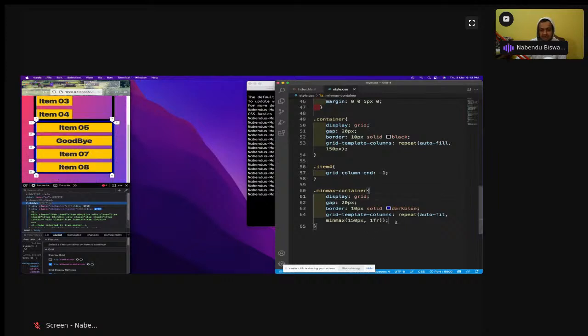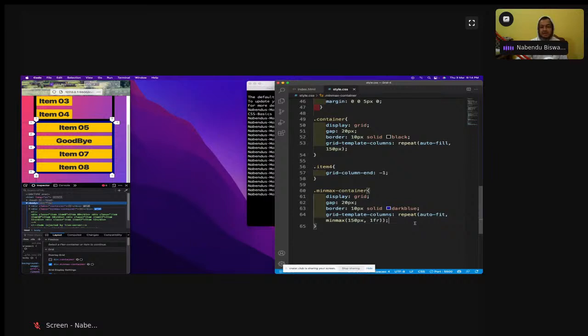So actually this line is the most powerful line in grid. If you don't understand anything, understand at least this line, because with this you can create a completely responsive website with just this one line. And we are going to do this. We are going to create one completely responsive website with only a single line. Completely responsive grid. We are going to create a photo grid.